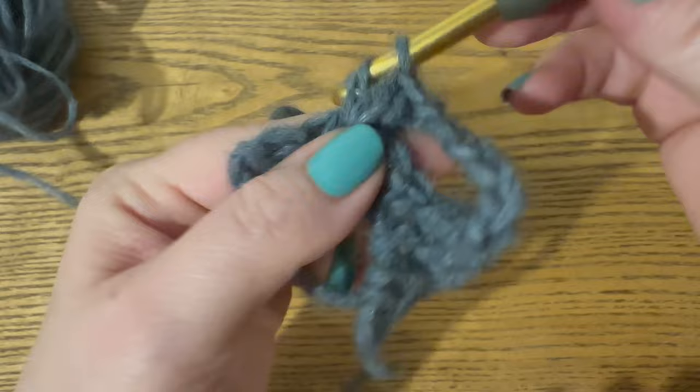So that's why the 3 extra here in the beginning, right? Because we did 10 here for this. Et voila! And then it's just this same repeat over and over again. And next up, I'm going to show you how we lace up our Viking braid.